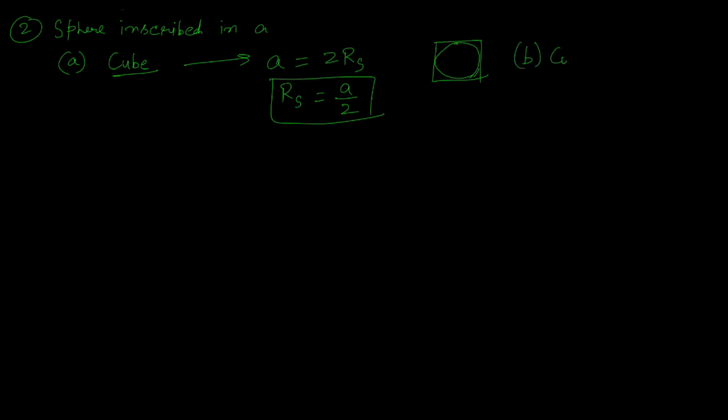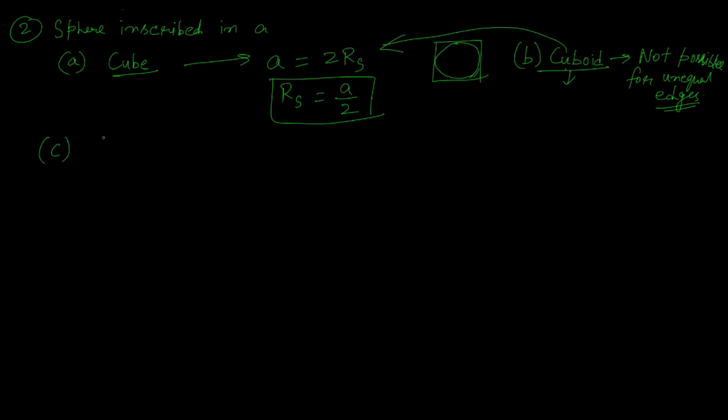That's it. Cuboid. Is it possible to place a sphere inside a cuboid? Not possible. Right? In fact, when that cuboid becomes a cube, then only it is possible. Or if it is possible to place a sphere inside a cuboid, that means it has all the sides equal, and so on and so forth. Whatever way you want to apply, you can do that. So not possible for unequal edges. If all the edges are equal, then only it will be possible, and hence that cuboid is actually a cube only. Okay, if it is possible.